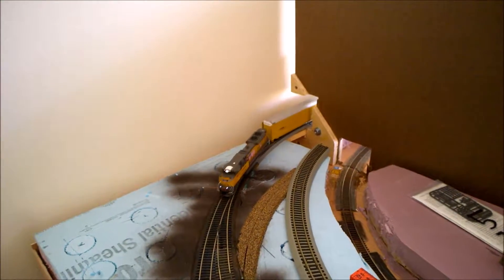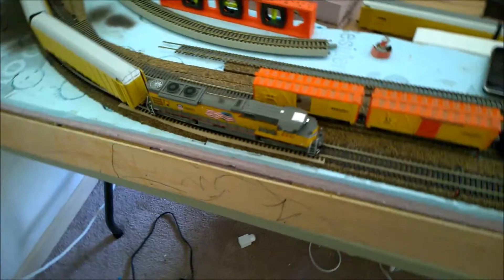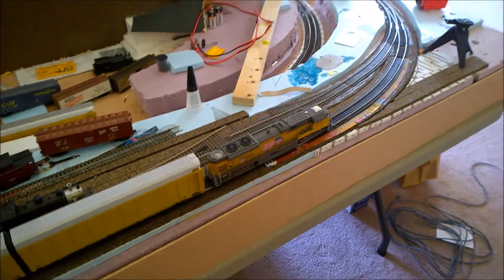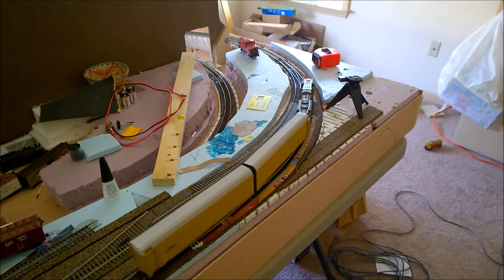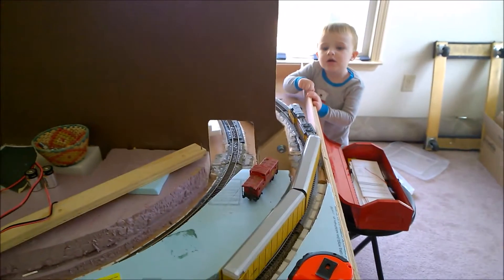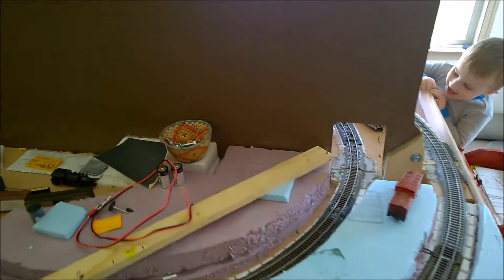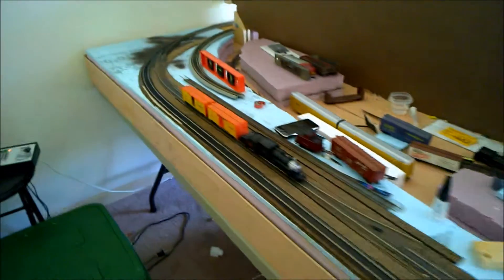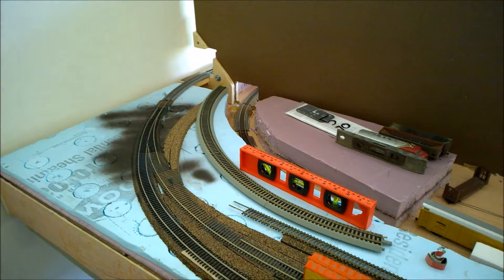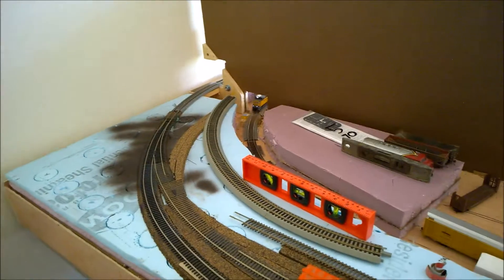Check that out, it made it through! But it actually hit the Atlas switch machine, so I'm going to have to remove that. But that fixed the problem right there on the video — I did not try that before actually. I just videoed the process so that if anybody else has a similar problem, there you go. A lot of problems with MTH engines probably could be fixed by doing that reset. Now that the engine's on address 3, I can use the same process — except programming locomotive 3 — to change the number to whatever I want. And you can put in CV29 to enable four-digit addressing; I'm not sure how that works yet, but maybe if I find it out, I'll make a video about it.